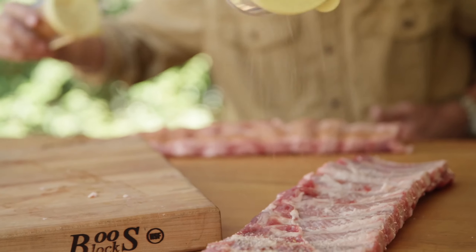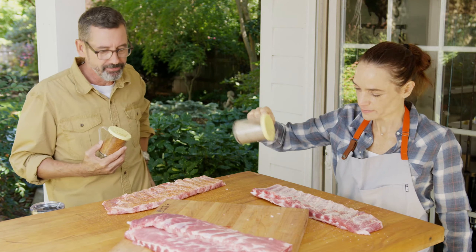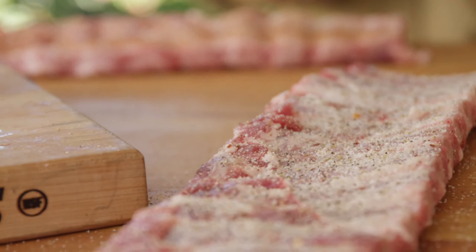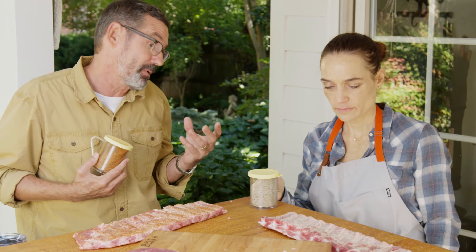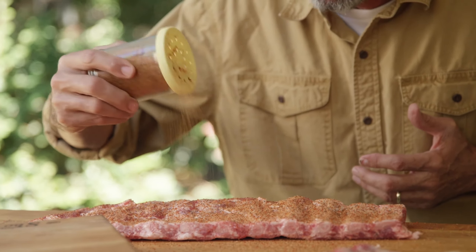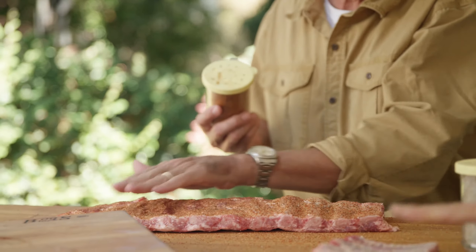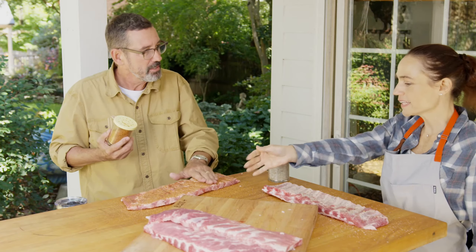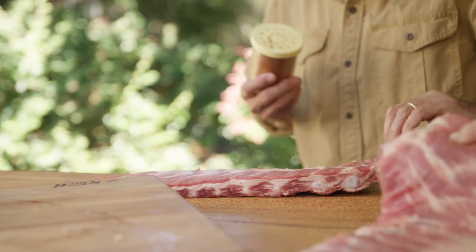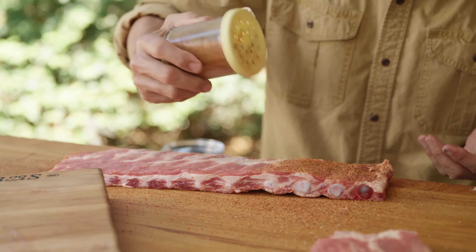So what is just the right amount of rub? In competition barbecue, it's pow — you just smack them with how flavorful that rib is. This rub has got a lot of salt and some crushed red pepper, and that crushed red pepper packs a lot of heat. I tend to put it on until it just disappears. I say to my dad — I don't know why we call these rubs, I think we should call it a pack — because I like to press the seasoning in. With paprika you at least have some color indication of coverage. I roll it right around there and I intentionally overshoot the spray so I can pick up that extra on the edges.